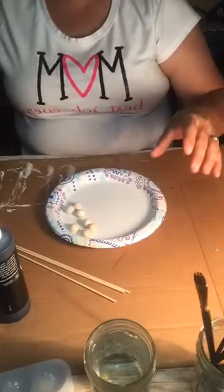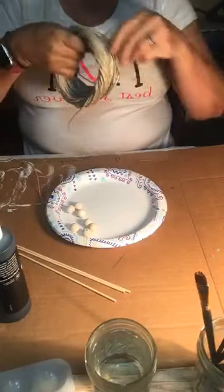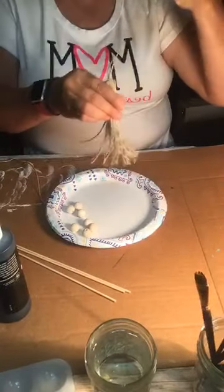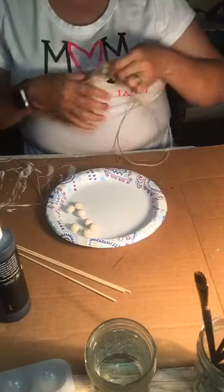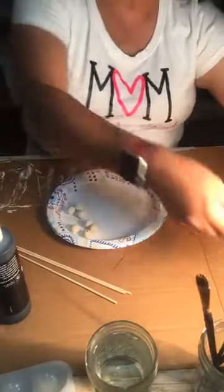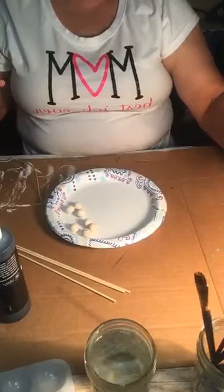and I've got some string that we're going to put the beads on, and we're going to make the tassel with. I've already done one tassel, and it's on the string already, ready to go. But we're going to do another tassel on the other end. So we've got the string, the tassel. Let's put it aside, because we won't need it until later on.